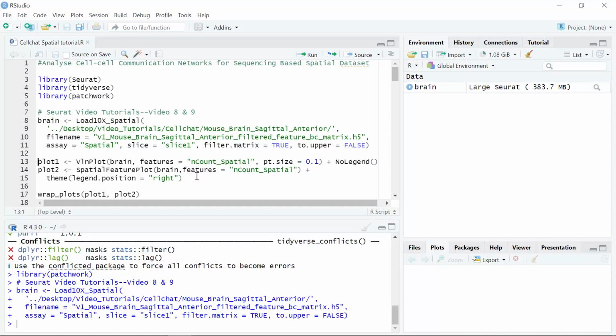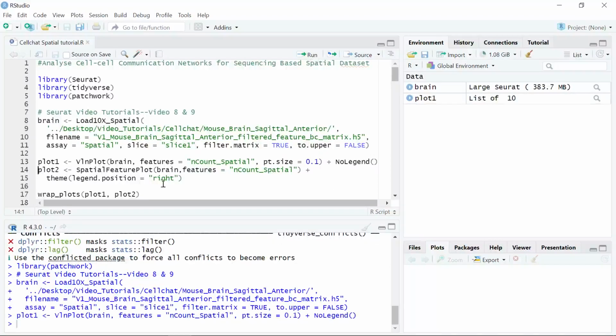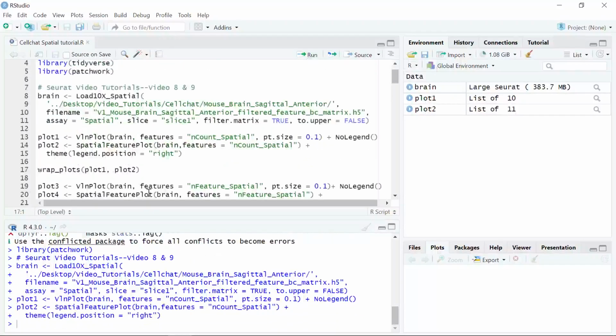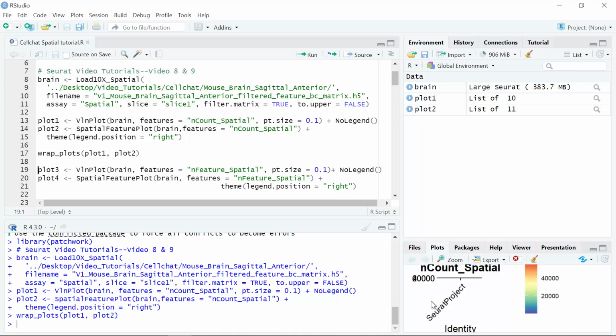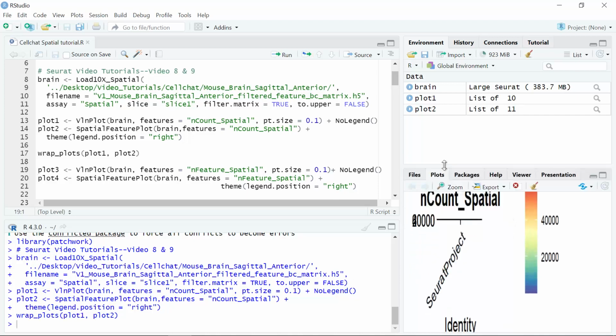We can plot the nCount for the spatial sequencing data as plot 1, and also plot the nCount on the images as plot 2. Then we can have a look at the violin plot and the spatial plot for the nCount spatial. Let's zoom in.